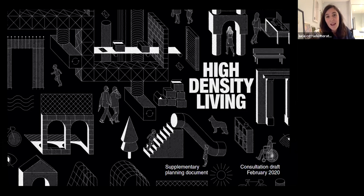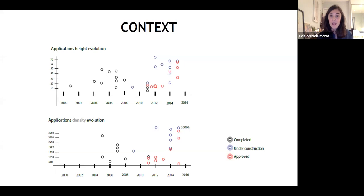If we move into the next slide, I just wanted to talk about the context, and by context, I mean the geographical context. I think most of you are from the UK, but for those who are not familiar with London, Tower Hamlets is one of the 32 local authorities that form part of the Greater London area. It's towards the east and north of the Thames. It's the densest local authority in London and the UK, not only in individual buildings, but some of the areas are some of the most densely populated, and it's also very diverse.